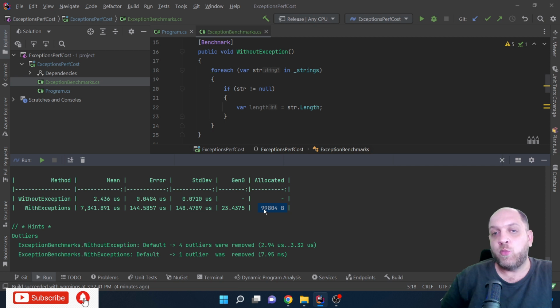And I want to emphasize that I don't want to say right now, okay, don't throw exceptions anymore at all. No, if you think that you need to throw exceptions because there might be some very, very valid reasons to do so, we just need to be aware that using this try catch block and throwing exceptions translates into a really higher performance cost for our application. But if that performance cost is okay for us and it doesn't pose any problems, then there's really no problem in using that.